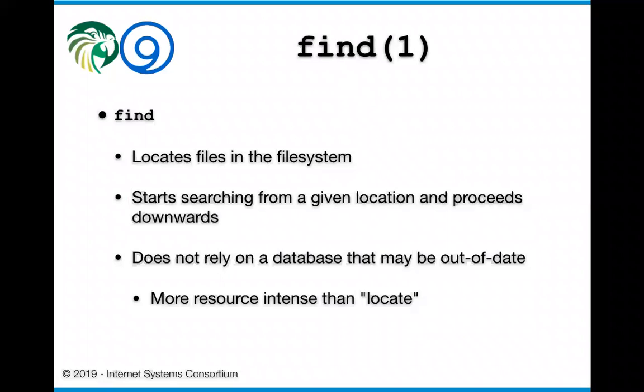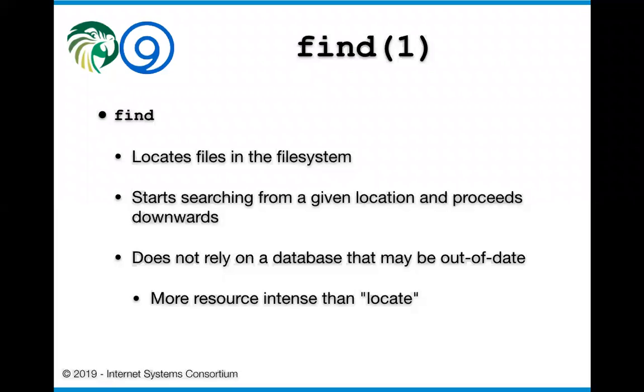Well, locate is great, but what if you just installed something and now you want to know where it actually got installed? You typed make install and 25 pages of stuff rolled by, and you know that Kea is out there somewhere, but you don't have the updated locate database, but you still want to find those files out there. So find locates the files in the file system.